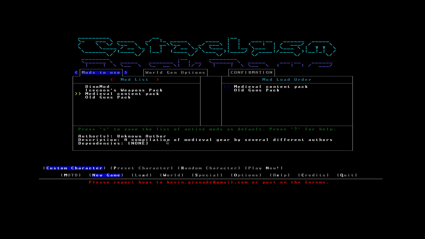Medieval content pack. Compilation of medieval gear by several different authors. I could be down for that. Weapons that are old and no longer in production. Oh, old guns. So I guess over here are the mods that are active. I don't really need the old guns mod, but maybe you can craft the old guns? I don't know. But that's fine.